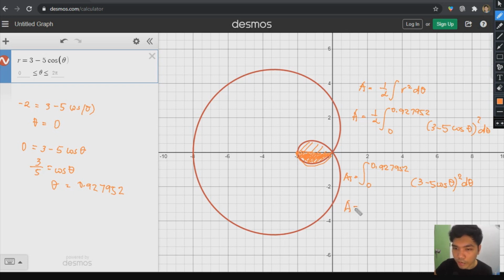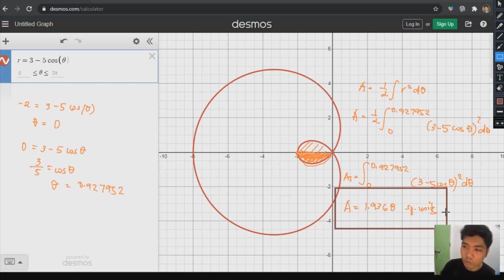So with this, the area gives you, so pwede nyo siyang directly integrate, and this gives you 1.9368. We have to make sure na in radians kayo. Okay, square units. Okay, so ito yung kanyang area on the inside of your Lima Sun. So hopefully ay malinaw yun, kasi nakakalito tong topic na to actually, lalo pagka nasa polar coordinates na tayo.